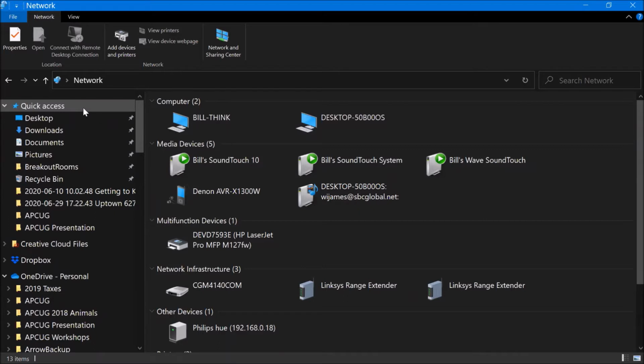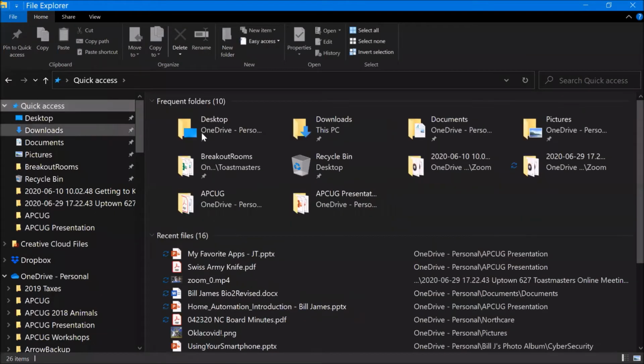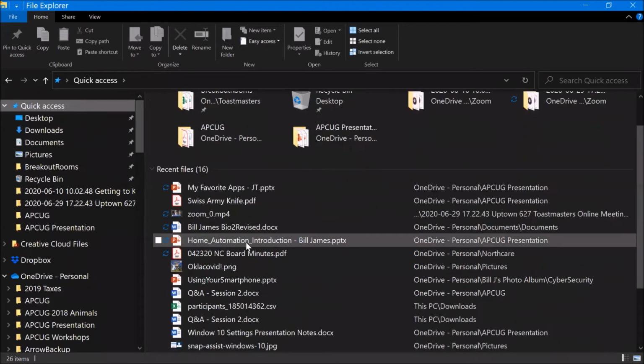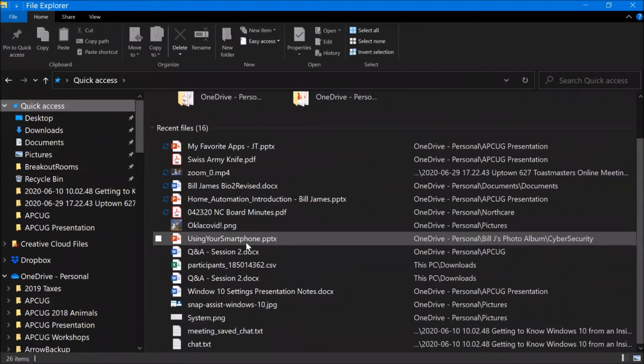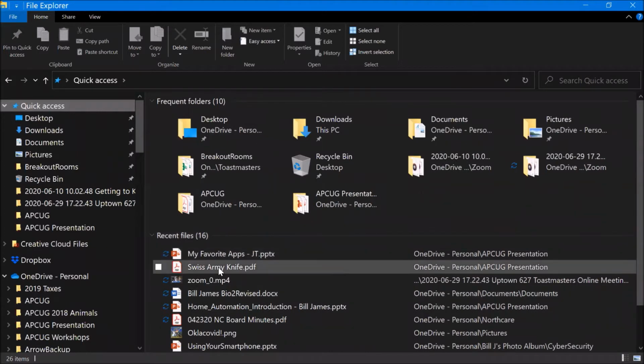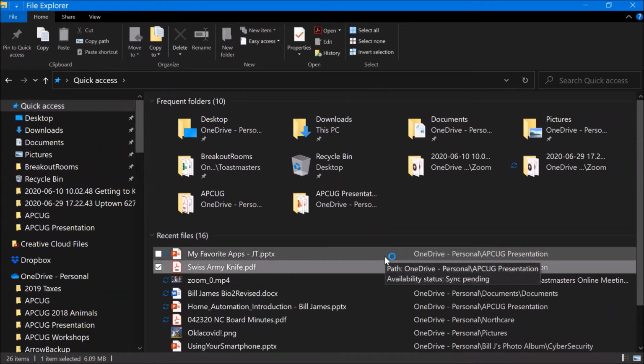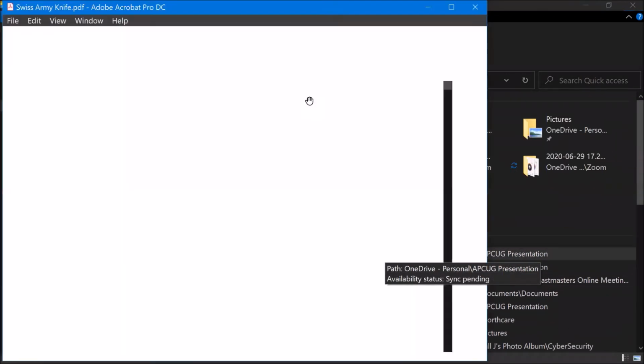Okay, so when you're in quick access, you're going to see your frequent folders, and these are all the folders that you have used within a certain period of time, as well as it's also going to show the recent files that you've also had. And you can go ahead and click on these, and that will bring up that particular document without having to go to that particular file.